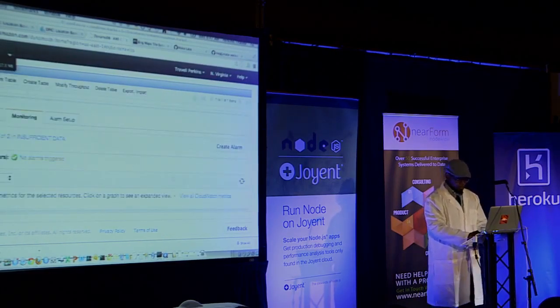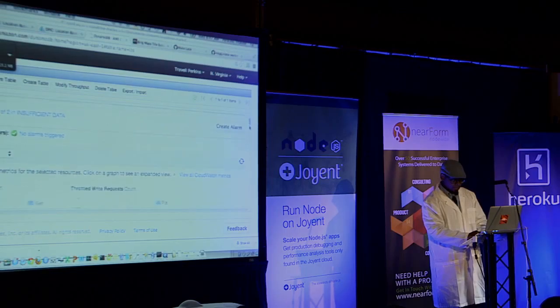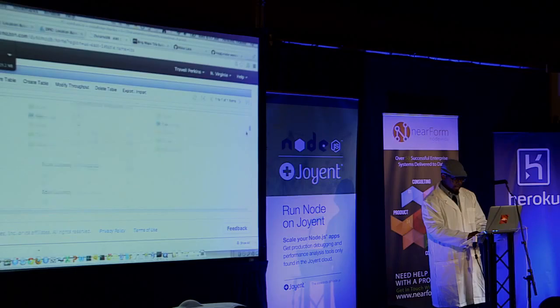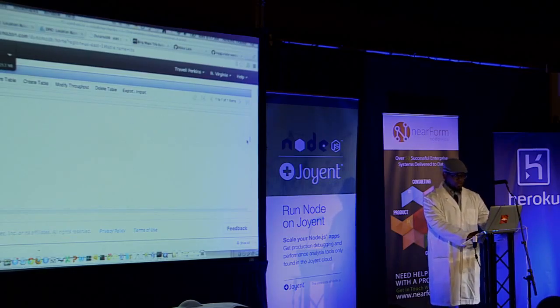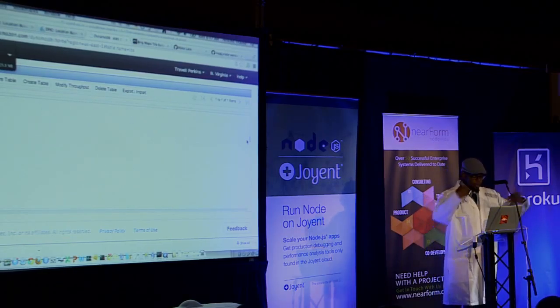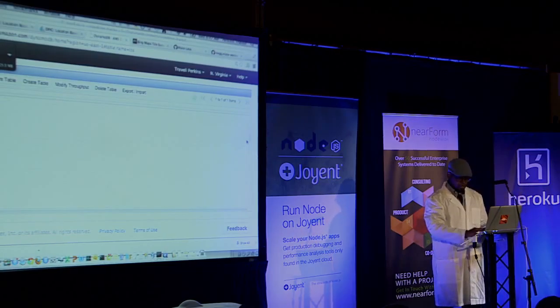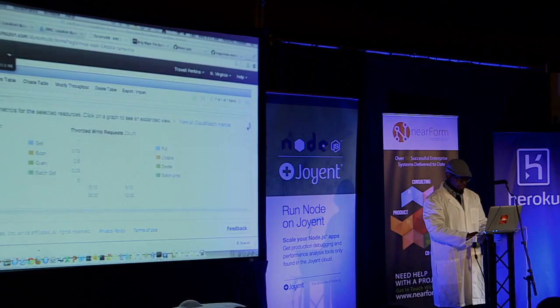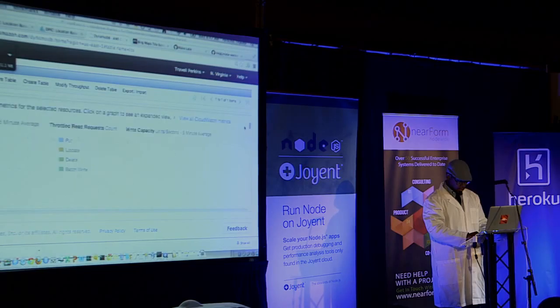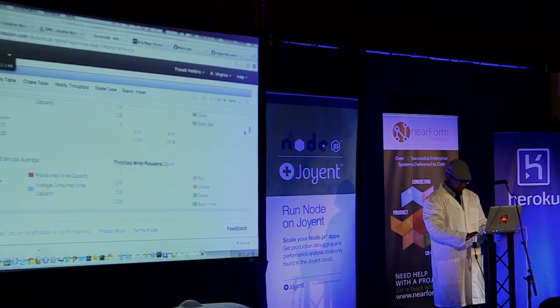Because of the crappy network, the time that it takes to do everything on the application server and then load all the information to the browser is actually skewed. But I just want to show you one thing. Oh, it's loading. Thank you, Amazon.